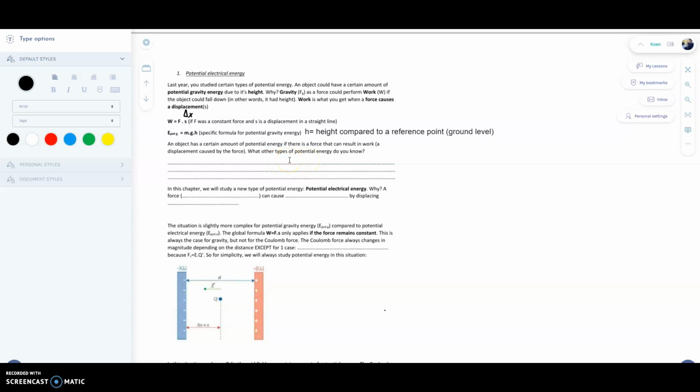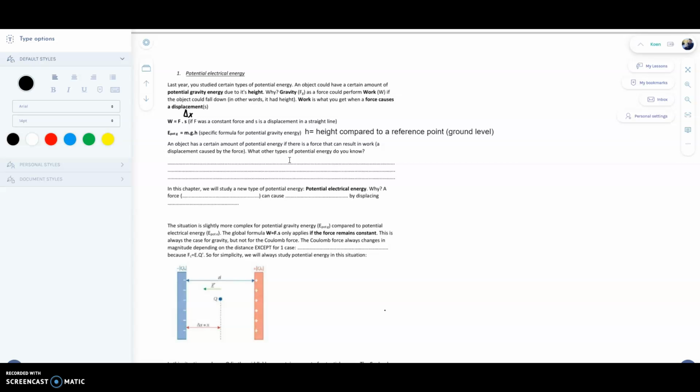What other types of potential energy do you know of, or have you heard of? Well, there should be several that you can fill in here. It doesn't necessarily have anything to do with the chapter itself, but you will have learned of gravity energy, of course, light energy, chemical energy. There are different types. Kinetic energy is also a very important one. There are many different types of energy that exist, and quite often a certain type of energy will be transformed into another one in many physical processes.